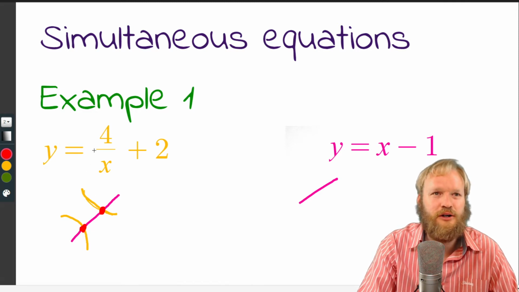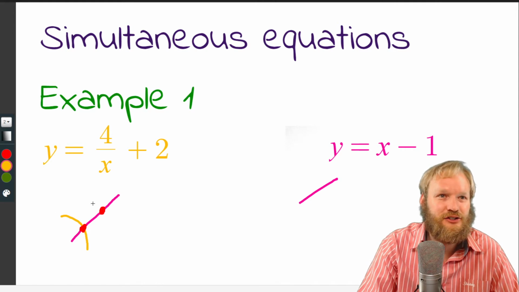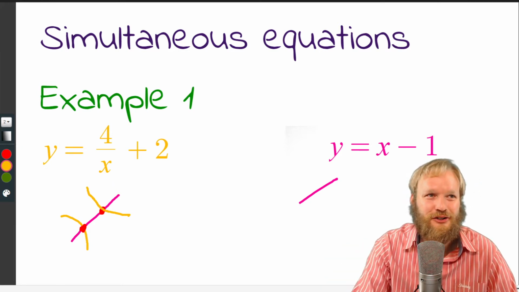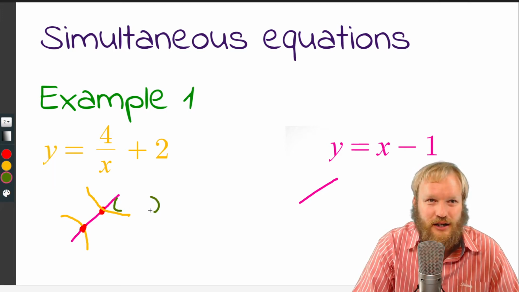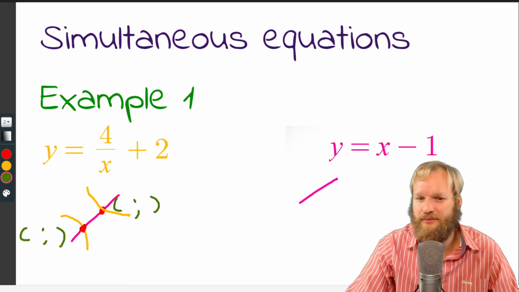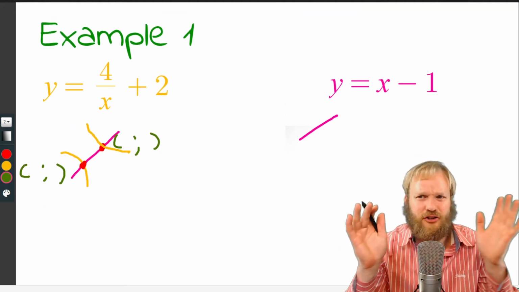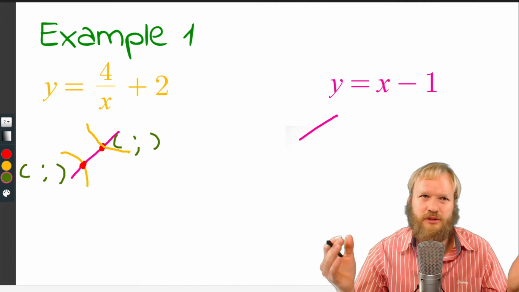I'm not even drawing it on a set of axes, particularly to disguise the fact that I've drawn this so badly. They should look something more like that, and there should be an asymptote. But the point is, they're two graphs, and we're asking when are they equal to each other. So we're going to get two sets of coordinates, an x, y here and another x, y here. Let's see how we can do that. You could be given a graph, or you might just get asked to solve simultaneously.